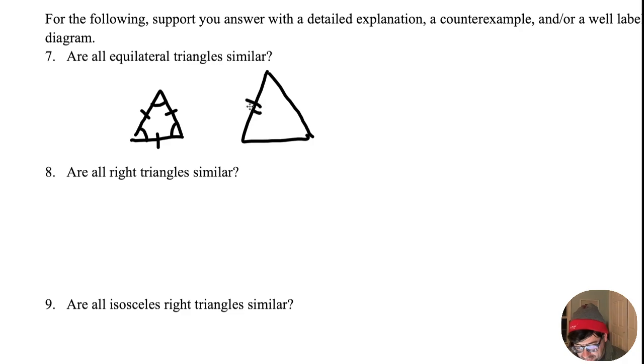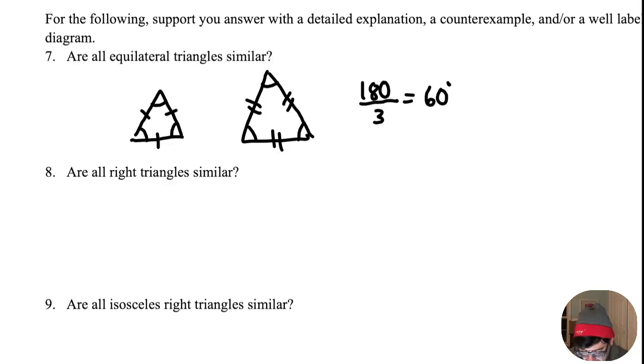In this other triangle right here, you have three different lengths. They're all congruent to each other, but that means those three angles are also going to be congruent inside for the same reasons. Furthermore, we know a triangle has 180 degrees, and if you divide it by three equal angles, they're each 60. So there's no way to construct in Euclidean geometry a triangle that has all equal sides and doesn't have all equal angles.